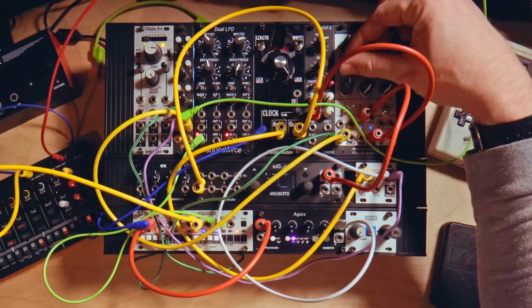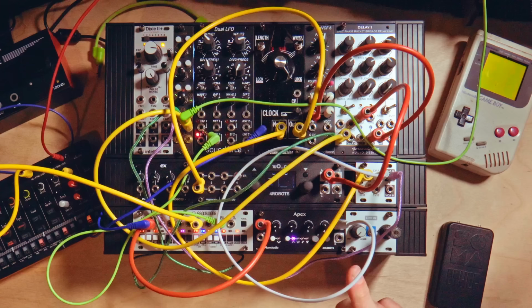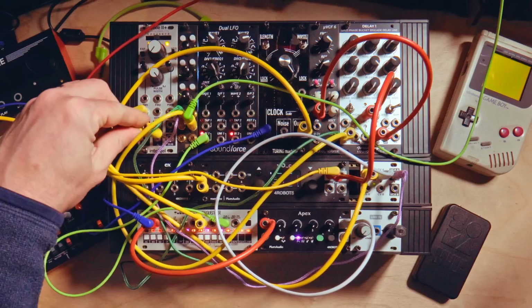Okay, so we were using white noise. And now that is only one thing that you can use to excite a Karplus-Strong delay line. So the next thing we should try is different exciters. Here, let's use the IntelliGel's Dixie 2, and I'm going to use the square wave as the excitation source.